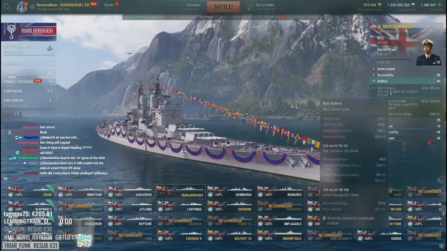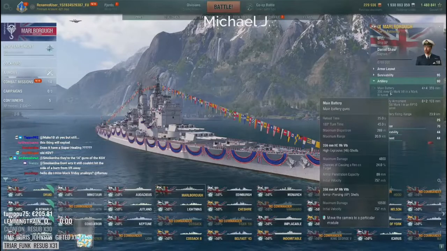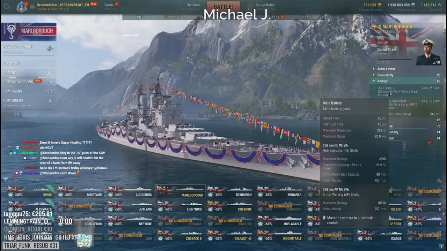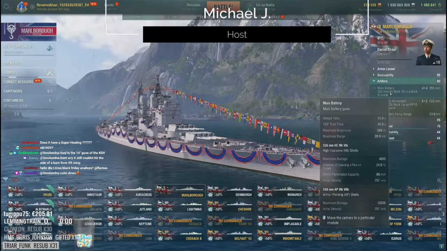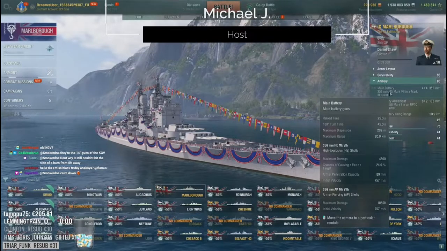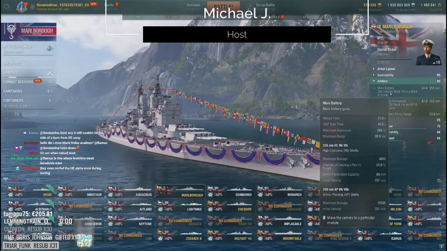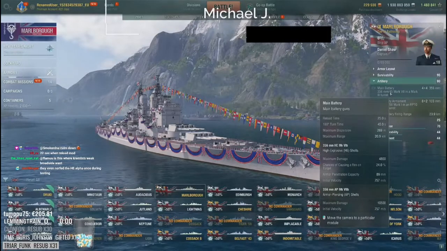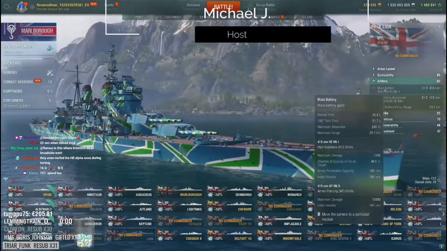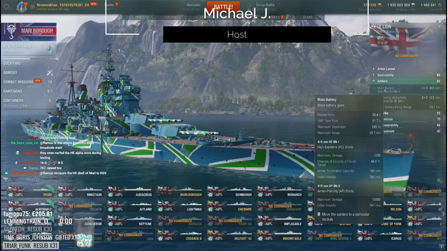4x4, 25 second reload, that is very fast. 4.8k HE with 24% fire chance is actually terrible, especially the fire chance. That's almost cruiser levels of fire chance. 4.8k isn't impressive either. Compared to the Lion, 7.2k and 48%, it's half the fire chance of the Lion.